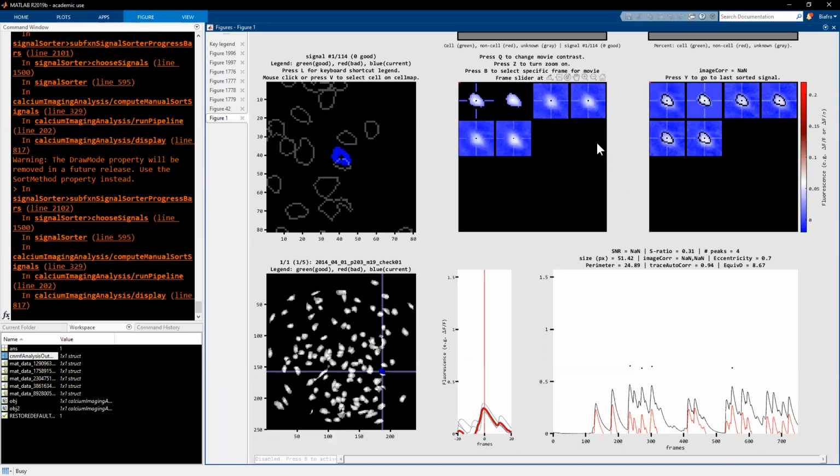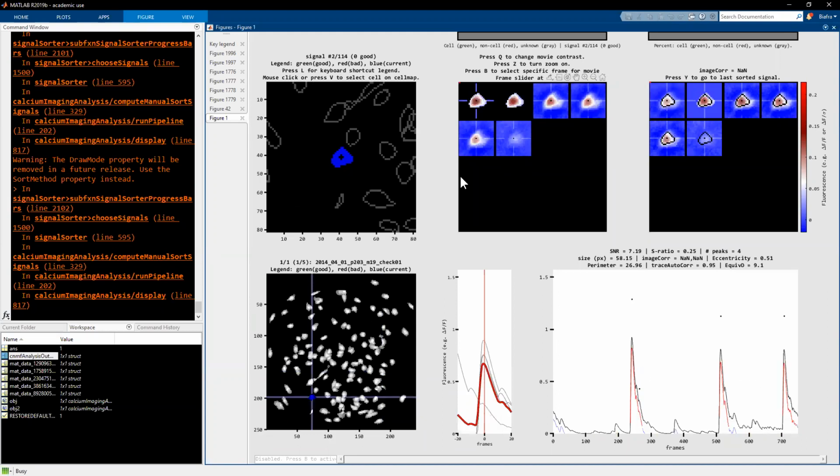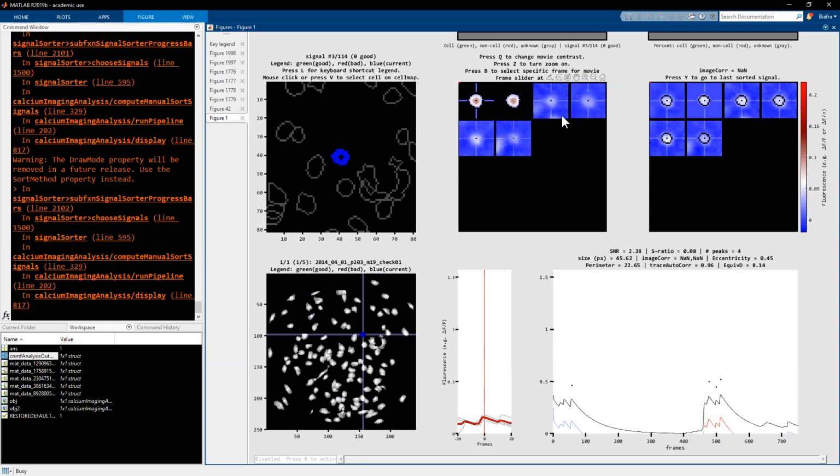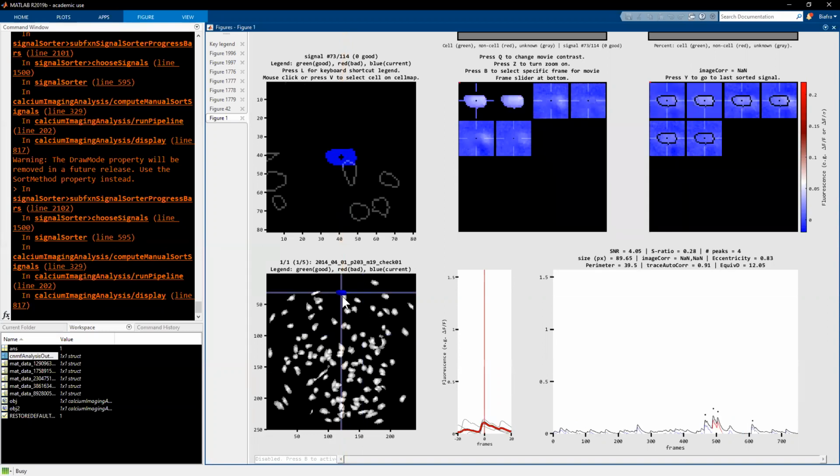In this interface, you'll see there are several main aspects: the outlines of the cells over the whole entire movie, and a cut movie that's matched to some of the peaks here. You can go through and sort through the cells that are relevant, ordered however the algorithm orders them in its output. Or if there are particular cells of interest, you can select those cells and check to see what they look like.